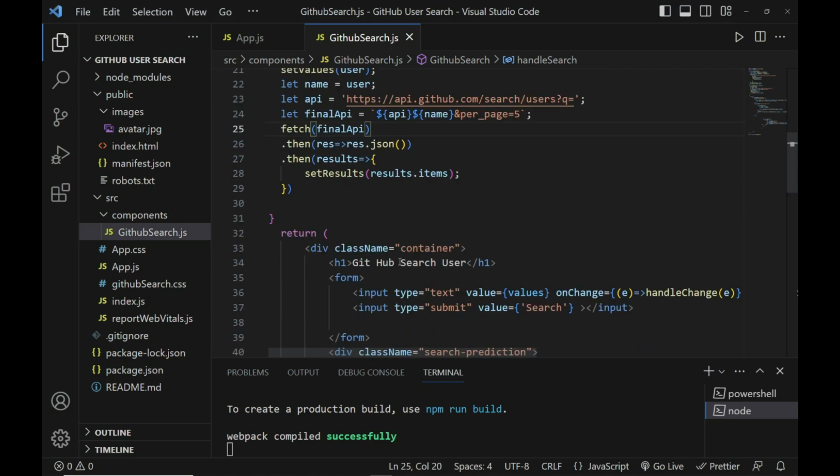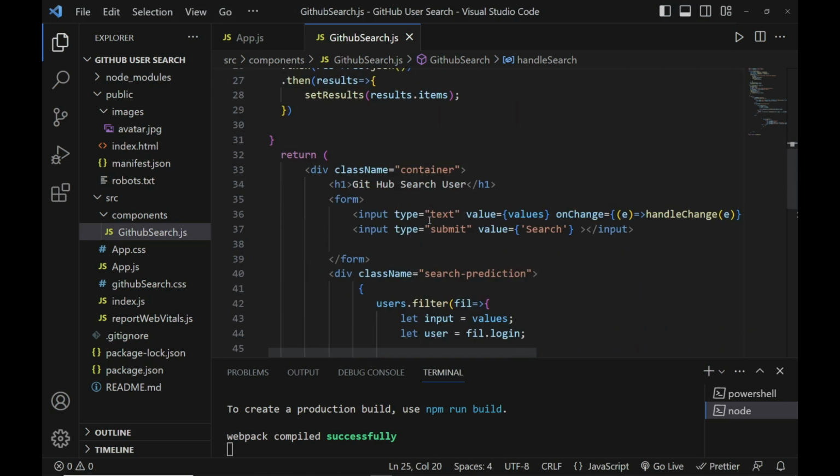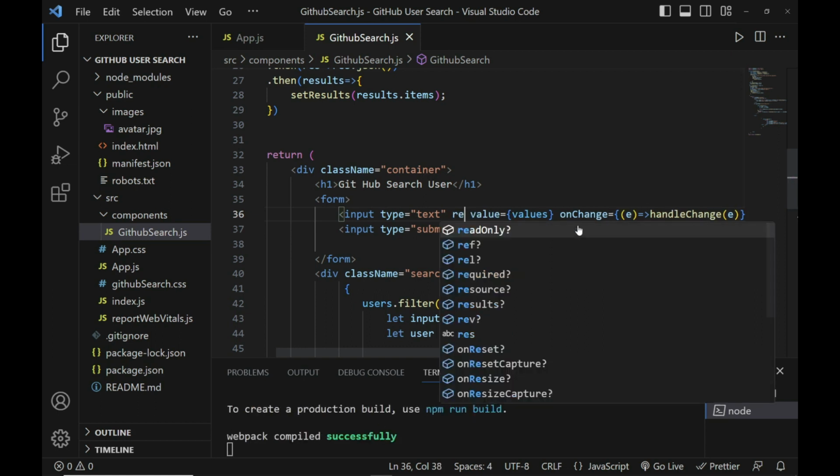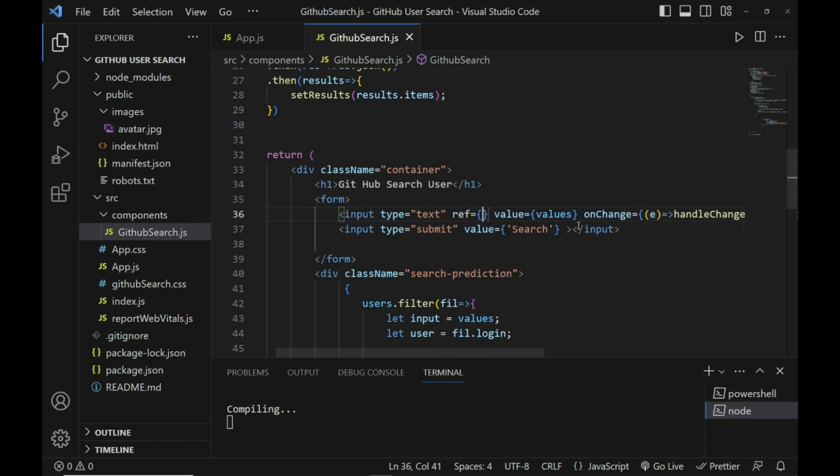For that we'll need that input, which is here, and I'm going to use ref.